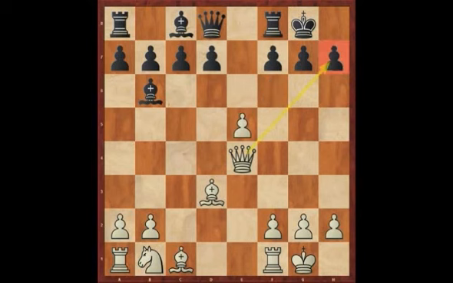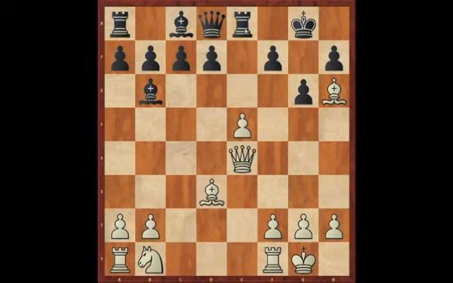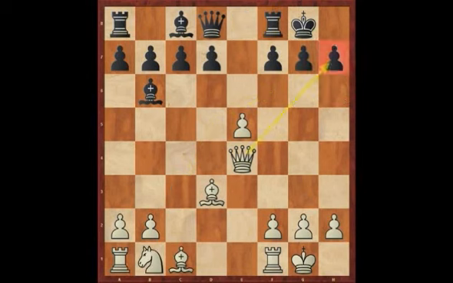Going back to bishop d3, I suppose g6 was the only other move, trying to blunt the white queen. Well, after that, bishop h6 is a very good move. Rook e8, what else? And now white just continues with development, threatening, for instance, knight into d5 and then knight into f6 check, which is a lethal attacking idea. So black is basically lost.